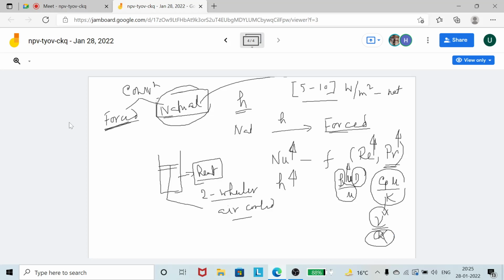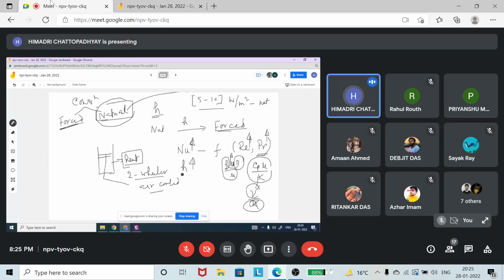Do you remember what is the unit of thermal diffusivity? Can you tell me? Or kinematic viscosity, what is the unit? Both have the same unit, so that Prandtl number is non-dimensional number. So what is the unit? Meter square per second. Very good, meter square per second. Why meter square per second? Diffusion things are having a dimension of meter square per second.